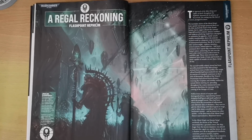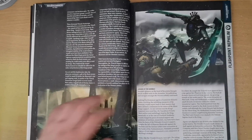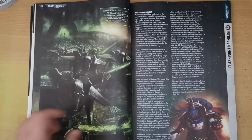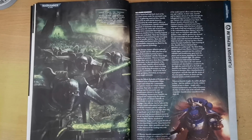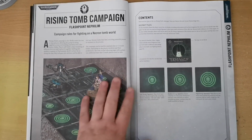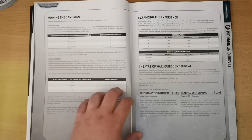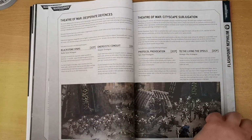Starting off in the 41st millennium though, we have the Flashpoint Nephilim continuing on with the constant war between the Necrons and every other alien race that they encounter really, especially the Space Marines going up against each other. Really good, a lot of information about the actual Flashpoint itself and the way that the 41st Millennium's wars are going on. And we also get the instructions of how to play the Rising Tomb campaign, which is with them little tiles when they're all cut out. Really worth a read and giving it a try, because it is something pretty different and a different way of playing, and is pretty good. And yeah, definitely worth having a read through.